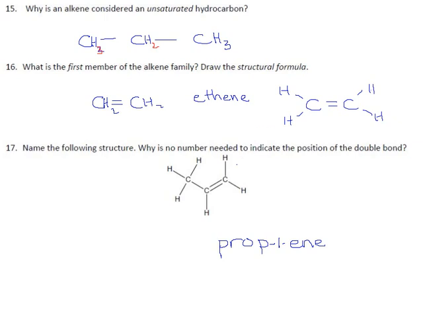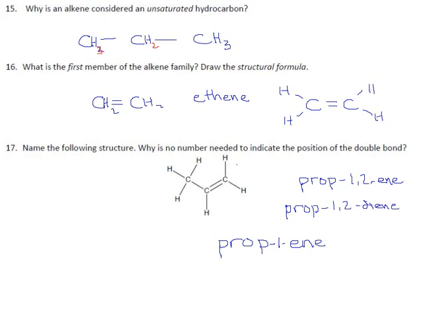It's because if you number this from the right, it's prop1-ene. If you put the double bond over here, then you'd number from the other end, and it would still be prop1-ene. Now, conceivably, you could have 2 double bonds like this and get something that you might call prop1,2-ene. However, technically this is called a diene because it has 2 double bonds in it, and so this should be prop1,2-diene. And the fact that there isn't a di in this name tells us that this isn't happening. There's only a single bond.